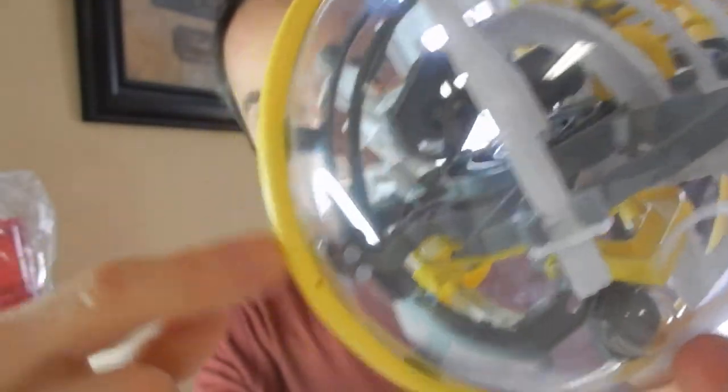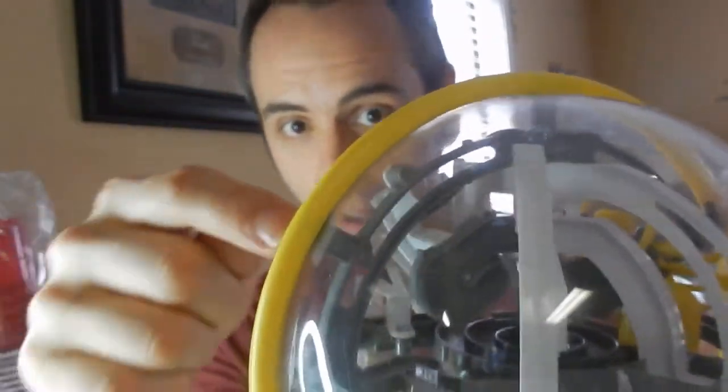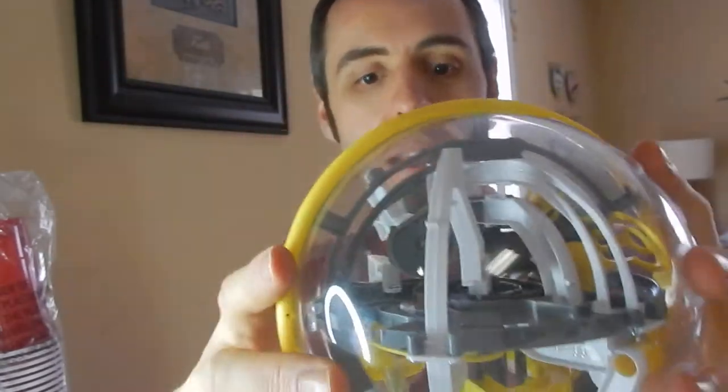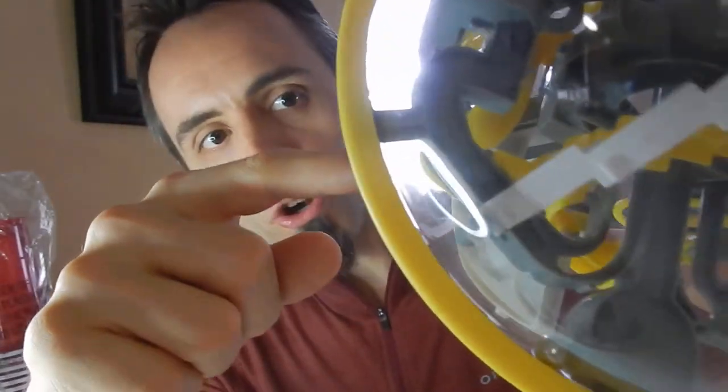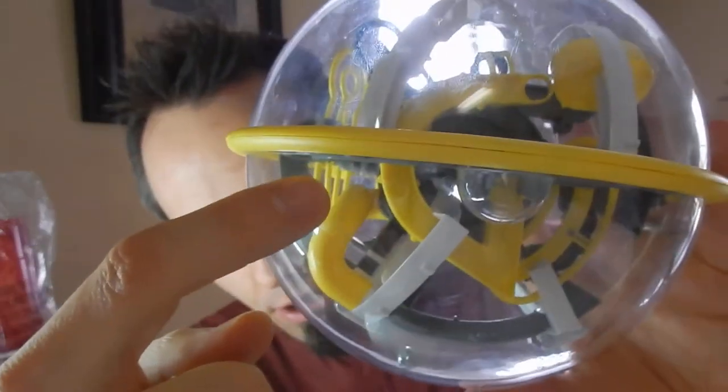Now I gotta say one caveat here — being the dad reviews, we're giving you this authentic stuff. We have two of them. The reason is because my daughter got frustrated doing the maze and she slammed it down. And that caused — see these little gray bars right here? There's one right there, one right there. It's connected to the yellow piece in there that holds the thing together. One of them, whenever she slammed it down, came out of the yellow part and it off-centered the maze a little bit. So now the ball couldn't go through underneath this tunnel part here on the maze — you literally couldn't do the maze.